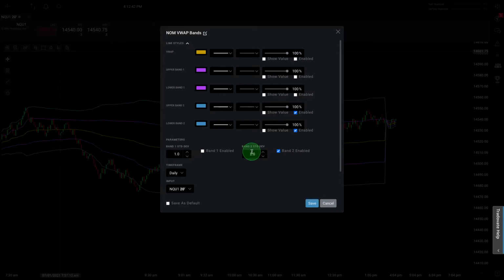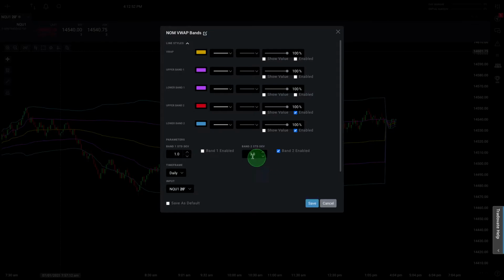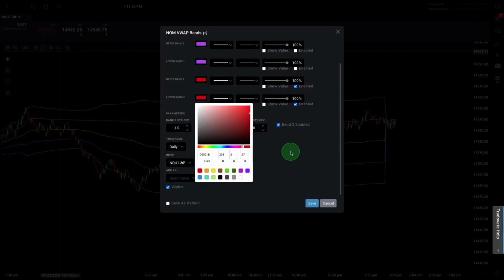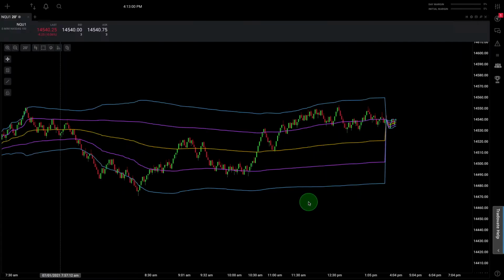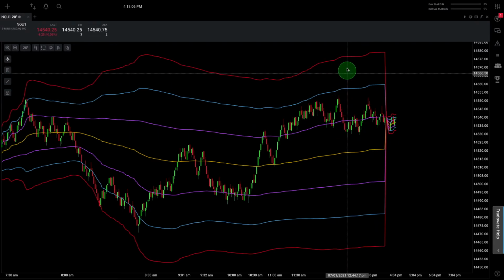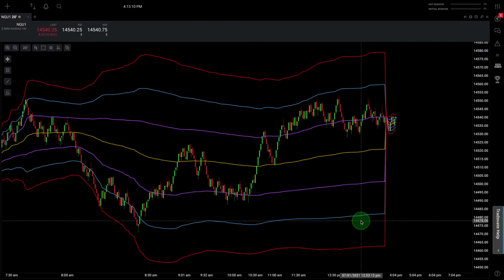For band 2, we're going to type in 3.0, and I'm going to change these colors to red for the upper and lower bands. Everything else is good. We click save, and there we go. Now we have standard deviation 1, 2, and 3, and -1, 2, and 3.